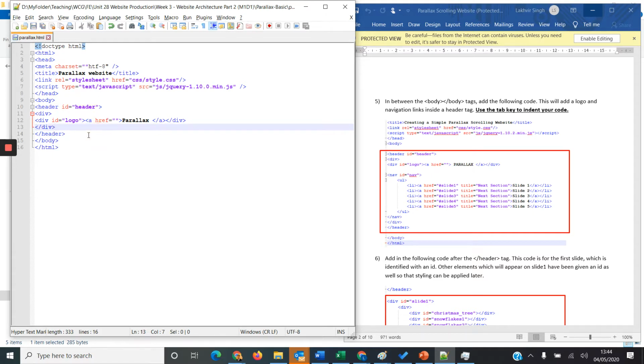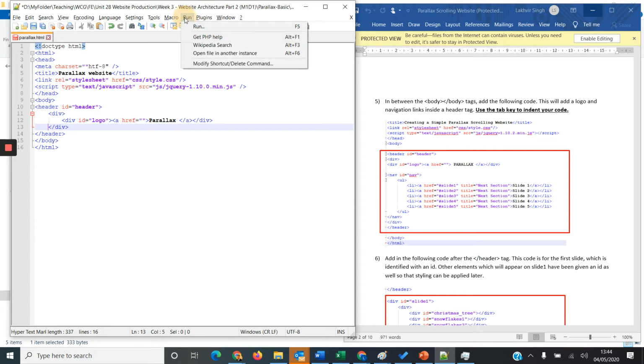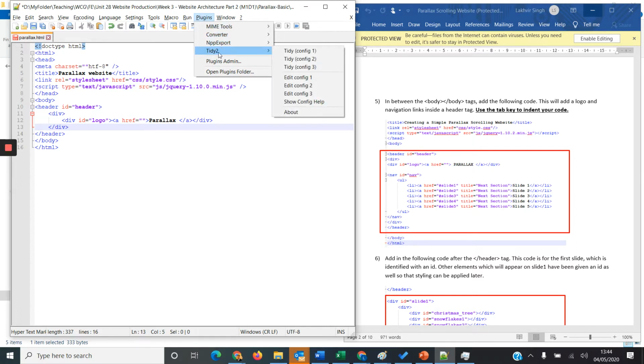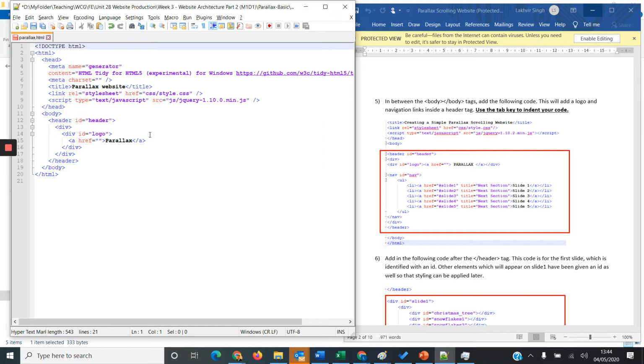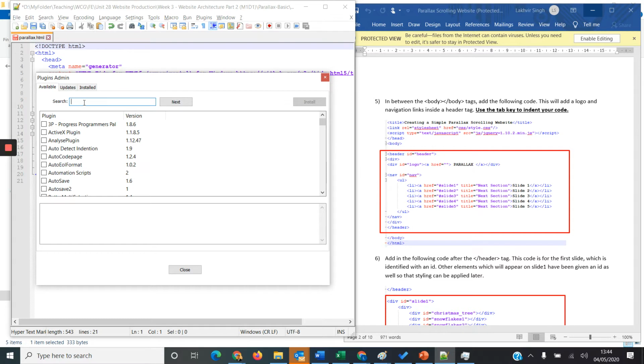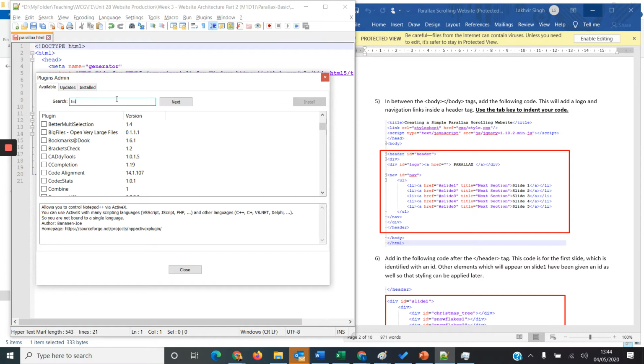Now one more quick thing: you can either use a tab to format your code, or otherwise you can install some sort of plugin that can do this formatting automatically for you. I've got something called Tidy2. This is one of the plugins that you can download and install, and it will do all the formatting for you. In order to do this, usually you have something called open plugin admin. I think this is where you can find the available plugins. Simply type tidy2 or tidy, and you should be able to find it somewhere over here. Let me see if we got something called tidy.